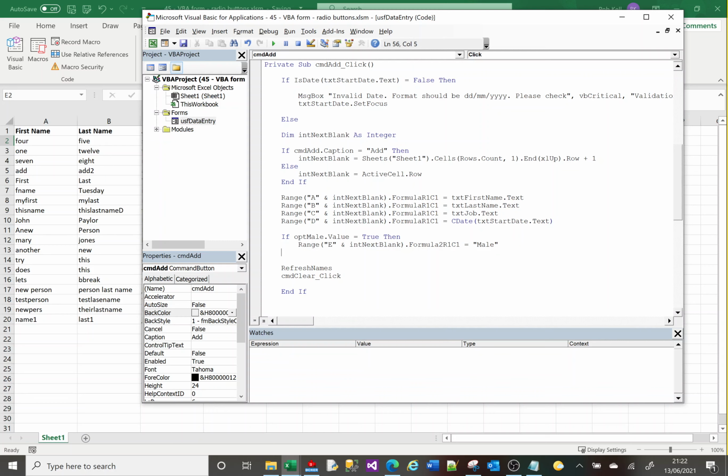And then we'll say else if opt female dot value equals true, then, should copy this, female, and then we'll say else, private, and end if.